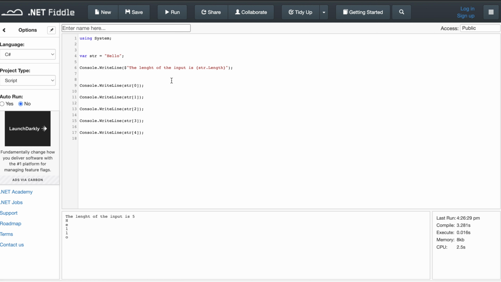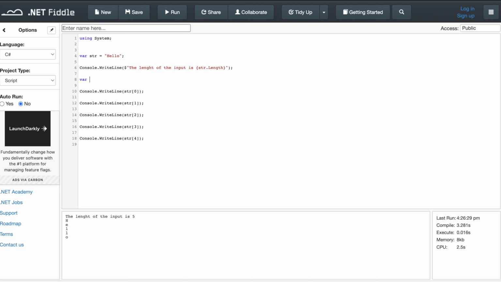Let's store the length of the string into a variable. Variable length is equal to str.length, and length is in capital letters.